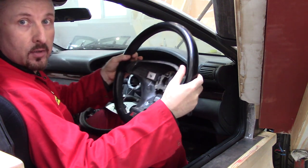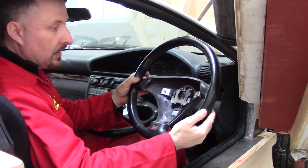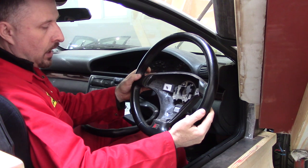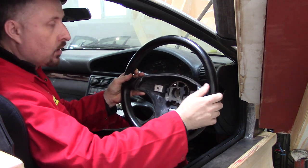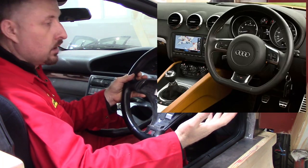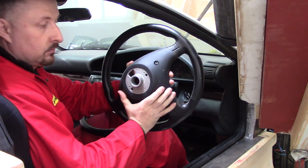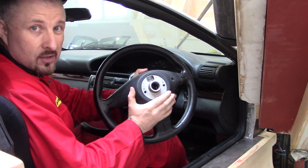Although I do like this steering wheel from the new donor car, and I think I will end up using the steering column from that same car, I would like to fit the flat bottom steering wheel from the Audi TT, something like this. But I'm not sure if the splines inside this wheel are the same as on the Audi A6 column — that's something I'm going to have to research.